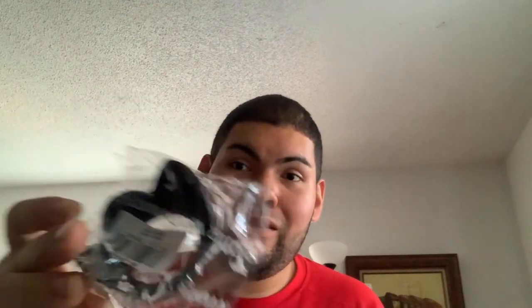I also got a 49mm hard tulip-shaped lens hood. I hope I said that right — if I got it wrong please correct me in the comments below. Like I said, this is literally my first camera into vlogging and I'm just trying to start off on the right foot.